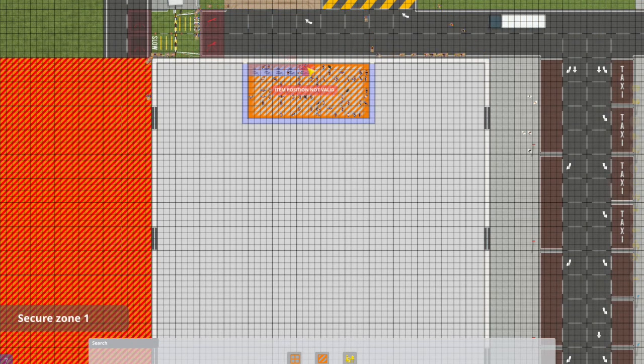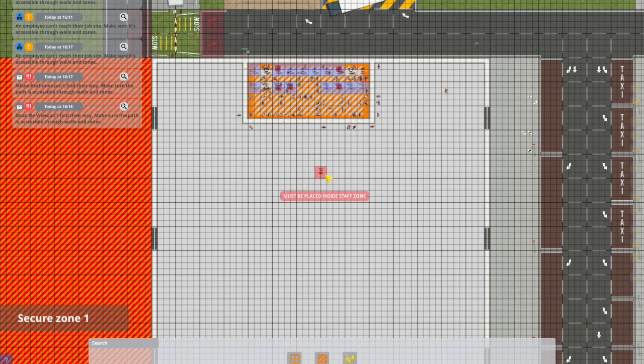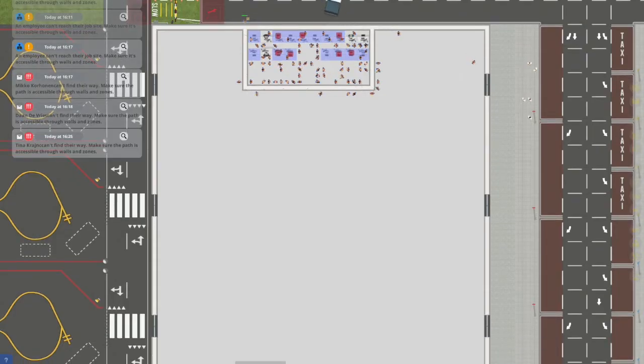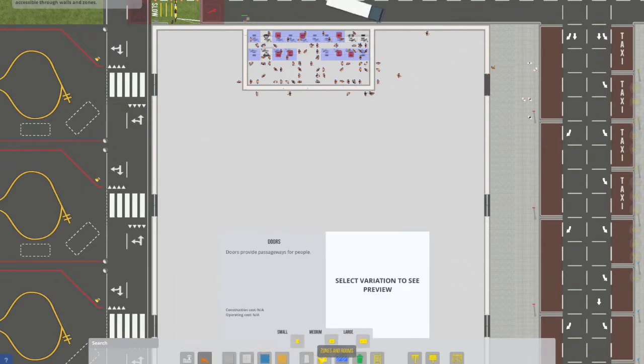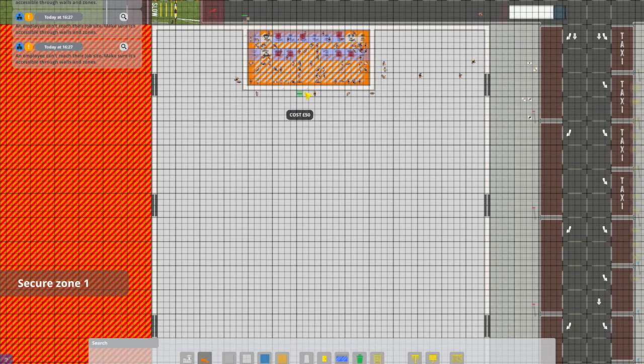The administrators will get to work. I'm quite confused why it's not letting me do the thing. Leave anything in the comments if you know why this is acting up. I'm just going to do this. And we're going to do the exact same over here. Oh, no wonder, I forgot to put a door down. That would be why. There we go, let's just pop this one down right here.